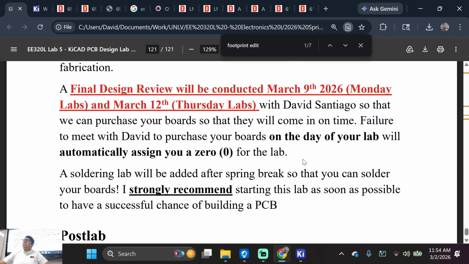Failure to submit a board with me that day is an automatic 0 for this lab experiment, okay? However, there is a clause. If I do have a 0 for a team, there is a way for me to get you boards. Everyone's doing the same schematic. If a team wants to do a bonus point thing, you can donate your PCB to the team that lost all their points, okay? Does that make sense? That's something I'm doing for this semester, so we don't have double dingers.